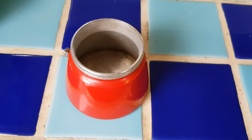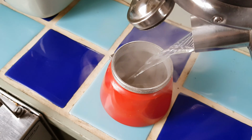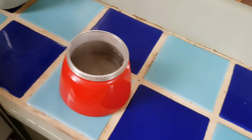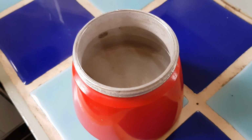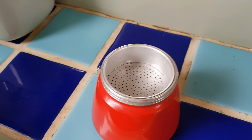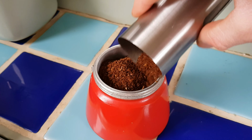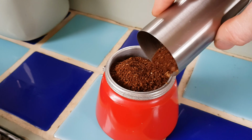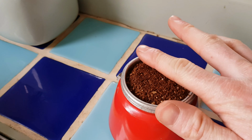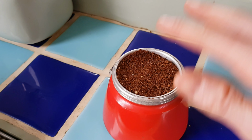So there's a safety valve on the side of the mocha pot. You need to fill up the water to just below that safety valve, as you can see there. And so now we're going to add the coffee in. So pour it in. We don't need to pack it down, it just needs to fill up the container. That'll do nicely.